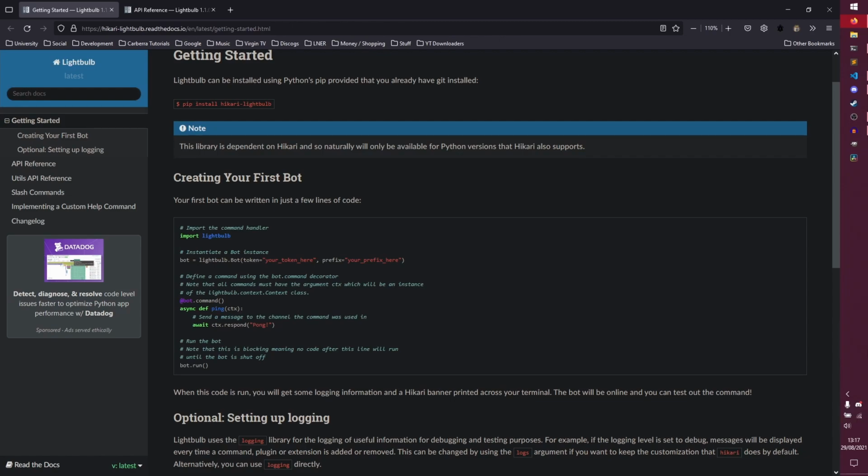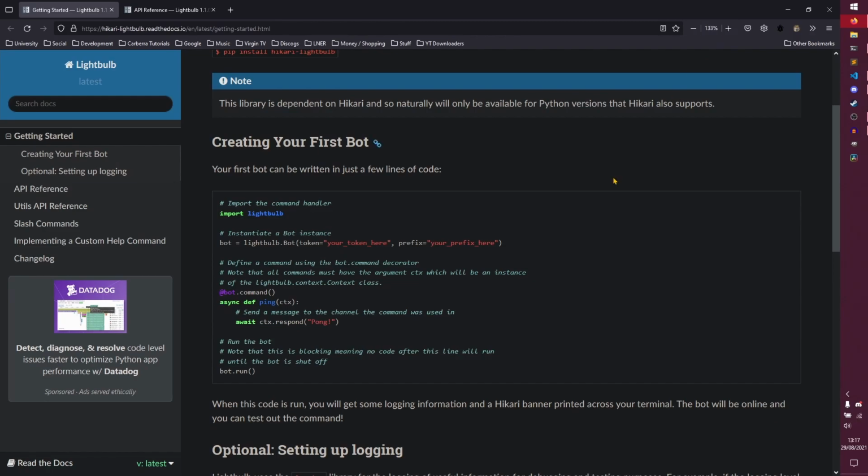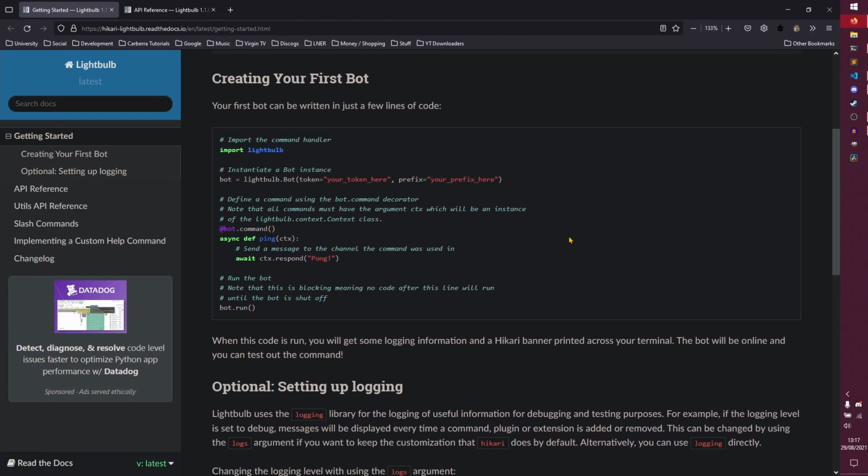I just realized I forgot to talk about how Lightbulb covers standard message commands. So I want to do a really quick explanation of that using their docs. This is how you would do it without plugins. So, you have this bot command. I'm pretty sure this is essentially identical to discord.py in this example. The only difference is it's ctx.respond and not ctx.send. So that might actually be the only real difference. You pass your token in here, intents in here, prefix in here as well. And then you just create a really simple command, and that's how you do that.